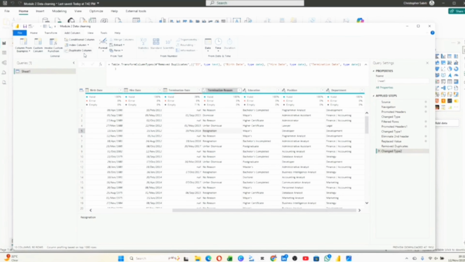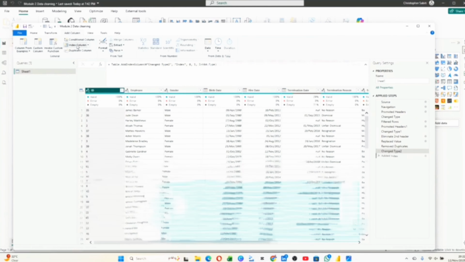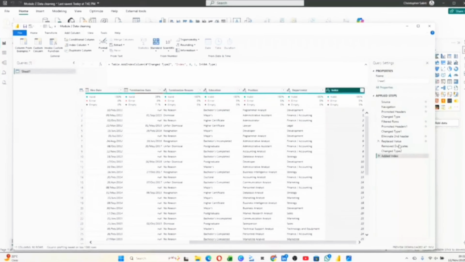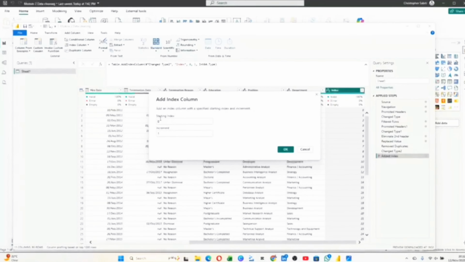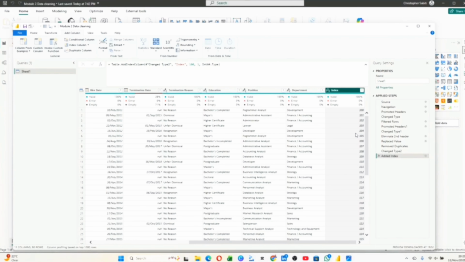There is adding a column, and there are many options here you use. There is conditional column, there is indexing. Indexing is numbering your columns. If I come to this table and say add a column by indexing, it is going to add from 0, incrementing by 1: 1, 2, 3, 4, 5. But if I say start from 100 and increment by 1, it will start 100, 101, 102, which means you can create a number to count your entries. That is one option of adding a column.